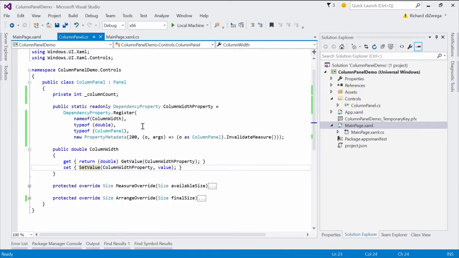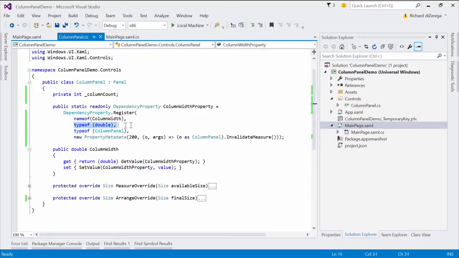And to be clear, this is very similar to the attached property that we were showing in the previous module, so you could add something to a class without having to extend it. Correct. That's not what this is. This, although similar and also static, is intended to be part of the class and to make it exposed in a way that things like the animation framework underneath, the storyboards, can write to it very, very easily, as well as the data binding underlying framework can write to very easily as well without having to know too much about it.